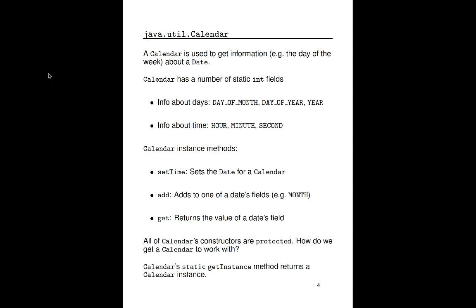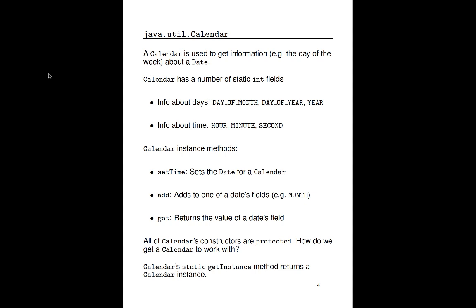But if you are going to use the calendar class, here's how you do so. After you get a calendar instance, you can invoke methods on it like setTime to associate what date the calendar is operating on. And then you can manipulate that date using methods like add, which will increment or decrement, if the number provided to it is negative, one of the fields within the date. So for instance, you provide the month constant and a number of months that you want to increment it by, and the calendar object has the logic for updating the underlying date appropriately. You can also use the get method to return the particular value of a date's field, like the day of the month.